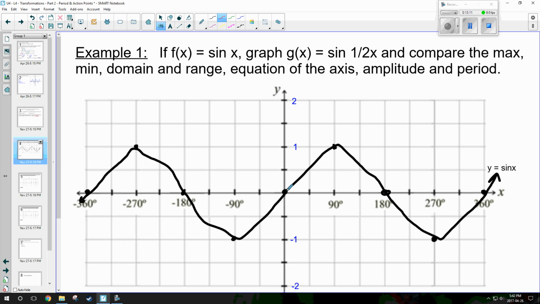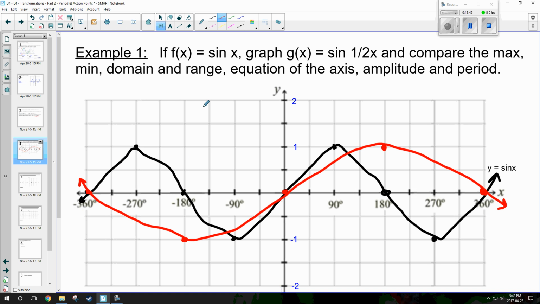So let's just do that together here. So you would have a point here. Your next point would be at 180 and 1. Then our next point is at 360 and 0. And then if we go in the negative directions, we have -180 and -1. And then back up to 360 and 0. And then again, connect your points to make your curve. Throw your arrows on the end.